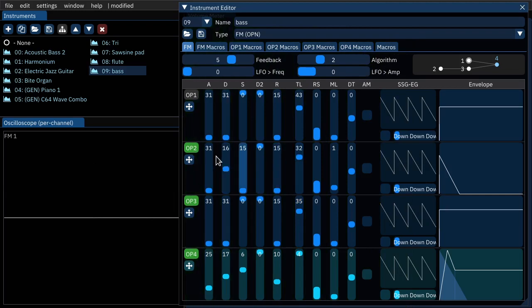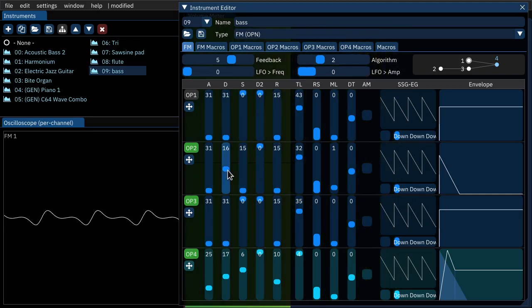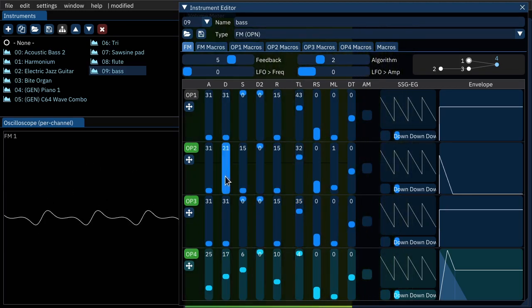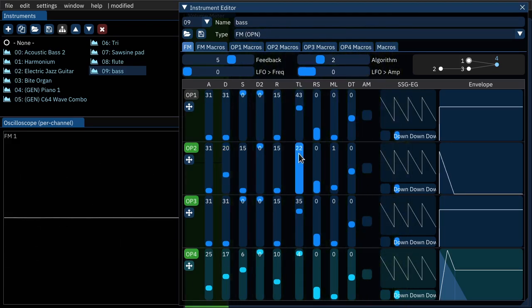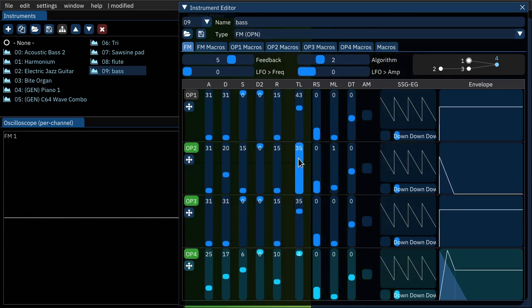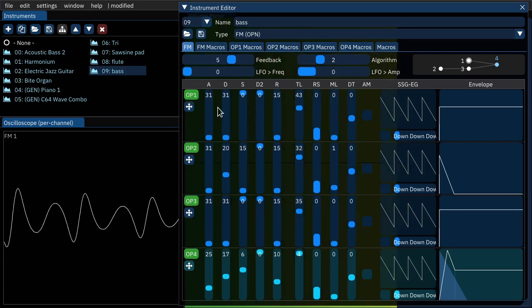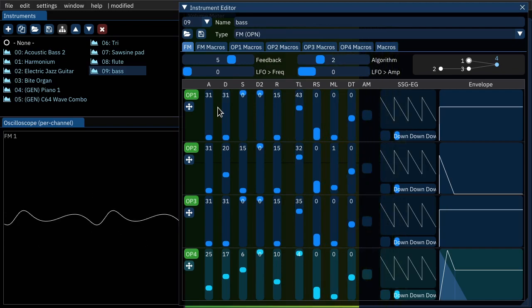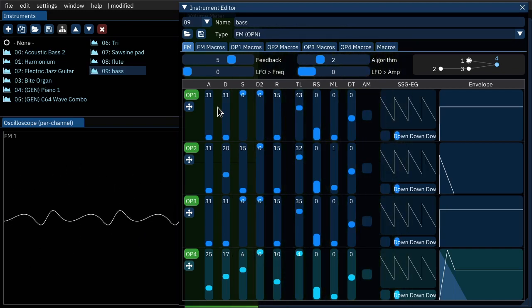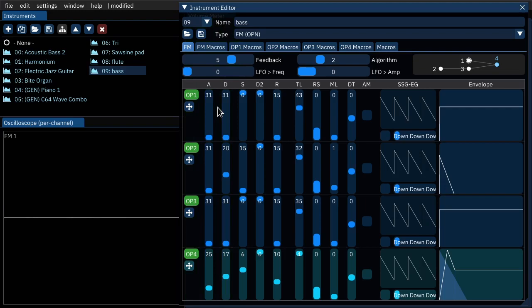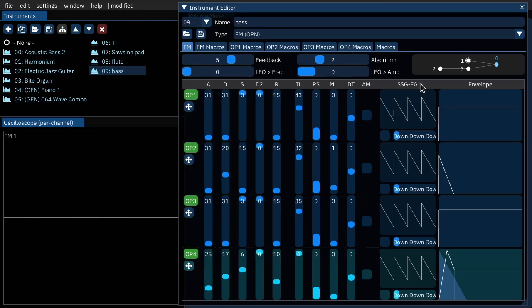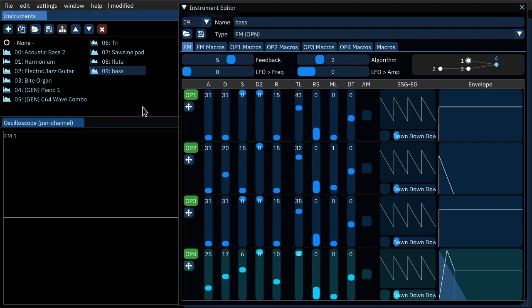Just gonna keep playing with these sliders. So there's a bass sound. Not too happy about it, but it'll do just for the sake of the tutorial, I guess, or just the example.